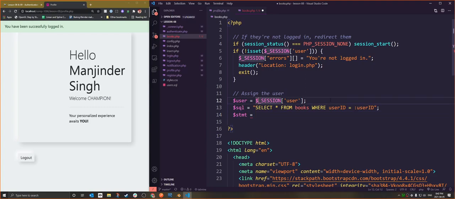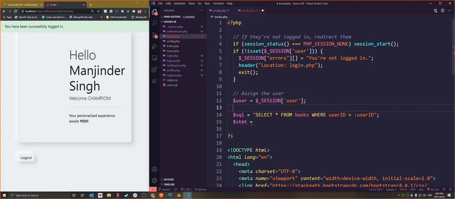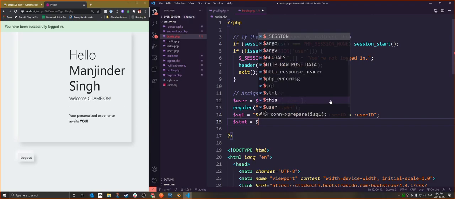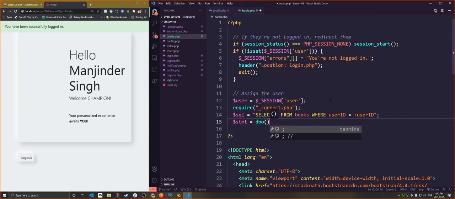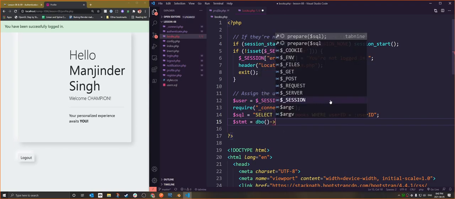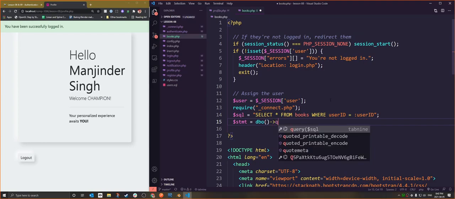We're going to need the connection as well. There we go. And then we'll just add it in, right? So DBO, we'll just do it this way. I mean, it's just as easy, instead of creating a con variable for no reason.